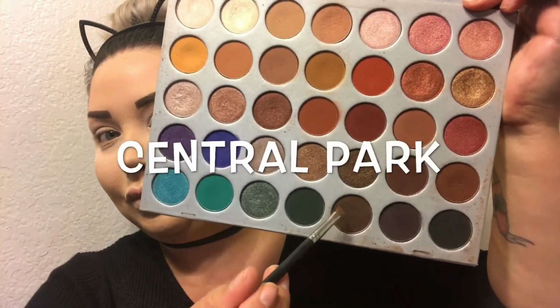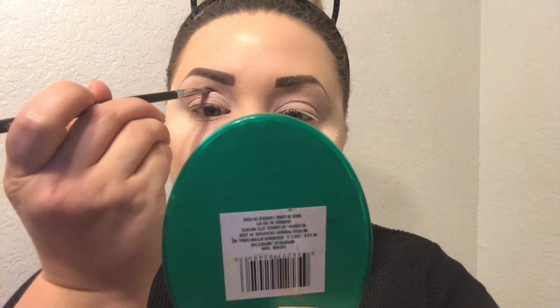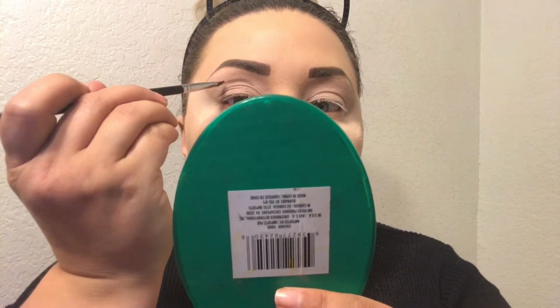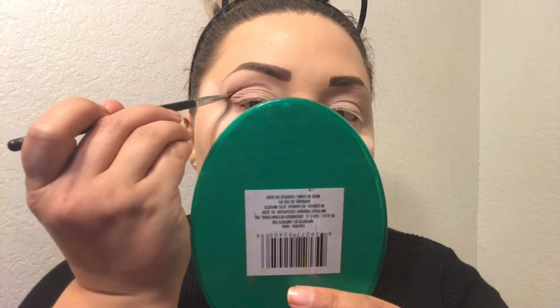And then I'm going to take Central Park in the Jaclyn Hill palette. I promise I'm going to retire this soon. And we're going to create our line where we want our crease to actually be. And if you can see, I'm taking it on my eye bone and not my actual crease. I'm going to go right above where my actual crease is because I don't want my crease to swallow up the colors. And this is going to give the illusion that our eyes are bigger.